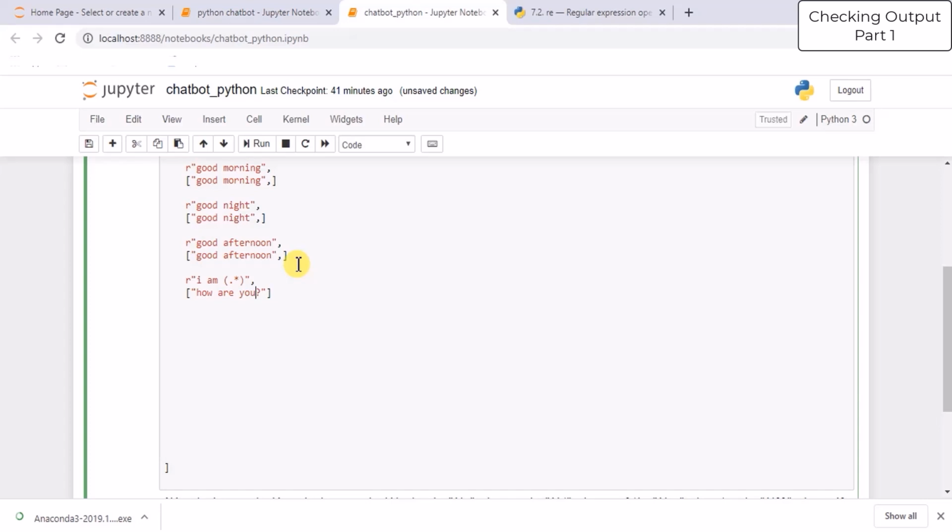So the bot will write, I chat with people. I like to talk. You can also give multiple responses by adding this or symbol.